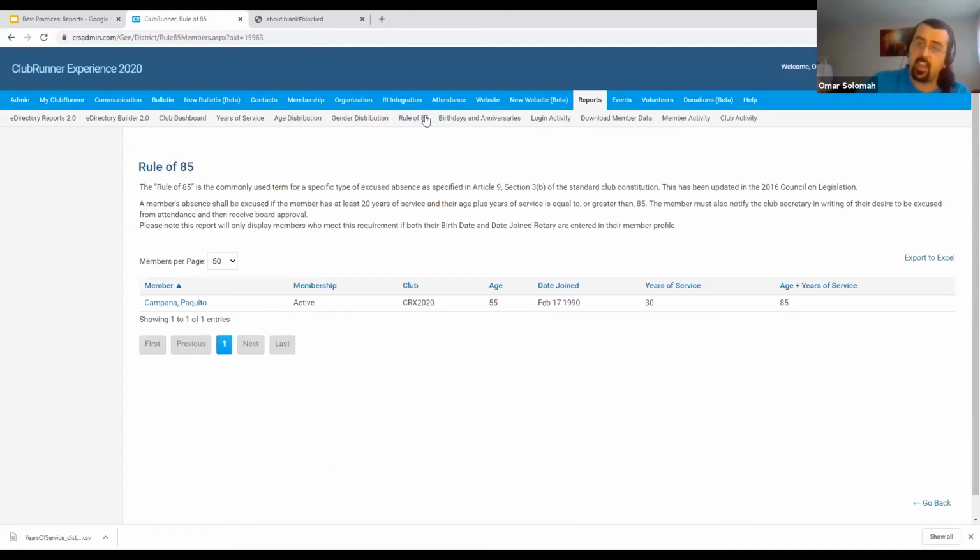So I believe it is date joined Rotary here, but it calculates their total duration and age towards the club. And I know for a lot of clubs, they use this rule of 85 to show exemptions for attendance. So this report just gives you that list of who has put in the time and been with the club for that duration. Using this report, you could add these members to the exempted or excused attendance rule so that they also get the benefits of either being exempted completely from attendance or excused and only show if they come to the meeting. So this would be a quick way to get that information.